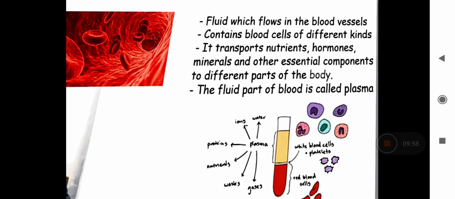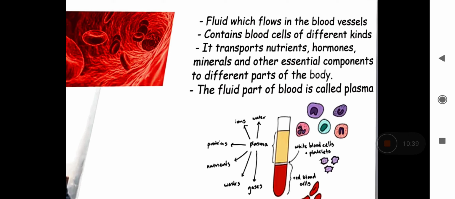Second, it carries oxygen from lungs to the cells of the body. It carries the waste product for the removal from the body. It protects the body against infection. Okay, we will talk how. Some blood cells help in blood clotting. So when you get a cut, excessive blood loss is prevented. It helps in regulating your body temperature. Body temperature is 37 degrees Celsius. It is regulated by blood.